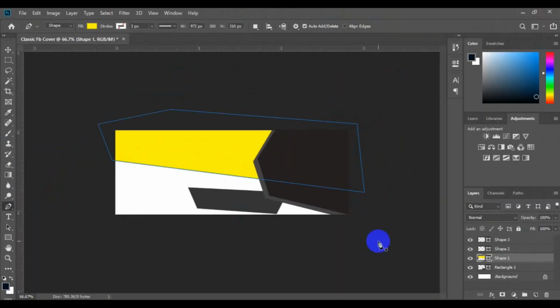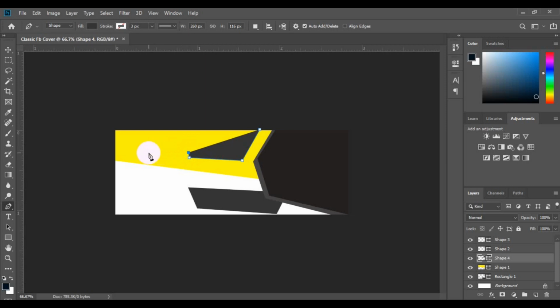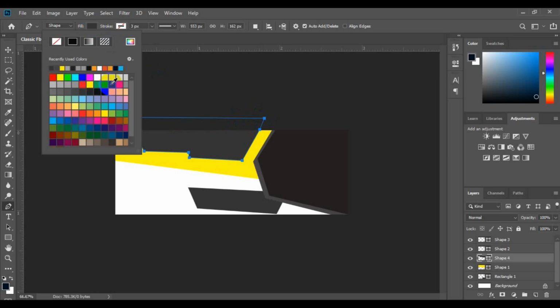Then having chosen your pen tools, you have to come back to the layer panel. Make sure you create a new layer. Then having made a new layer, then we can make another part from the top right here. And this way, then we can come to the top right here. We change the color.